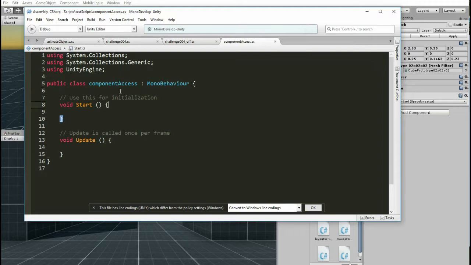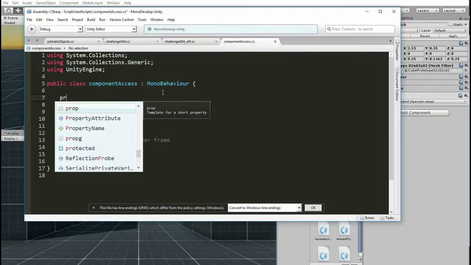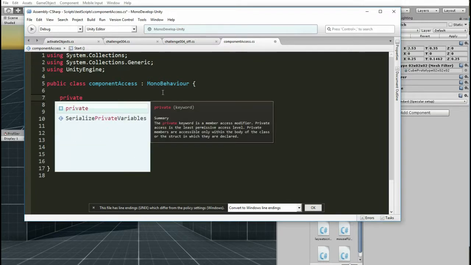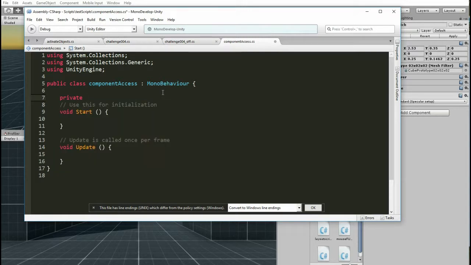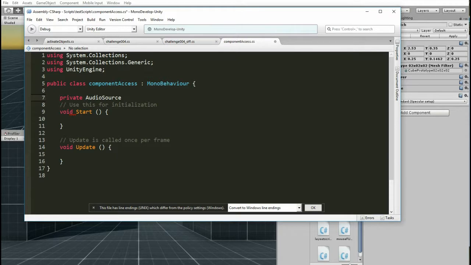Okay, so up here at the top, we're going to declare our variables. Now, we don't need it to be public, so we can have a private variable. And it's going to be an audio source. So if you remember, we type the type it is, followed by giving it a name.